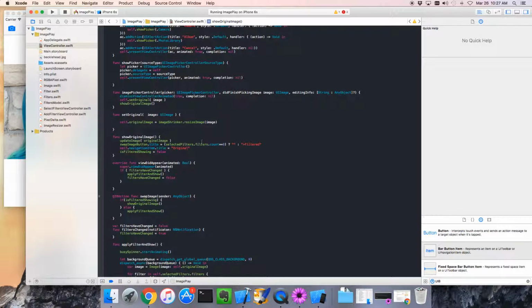Does that make sense? Actually, I think I prefer it the other way. I'm going to say if the count is greater than 0, then we show our default message. Otherwise, we want to blank out the label. Okay, that should do it.